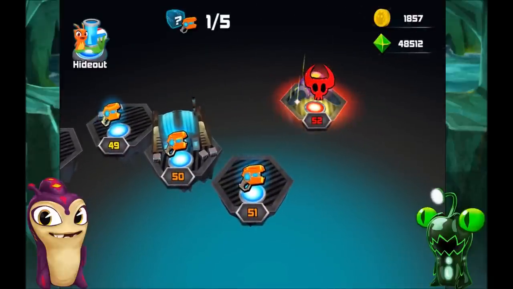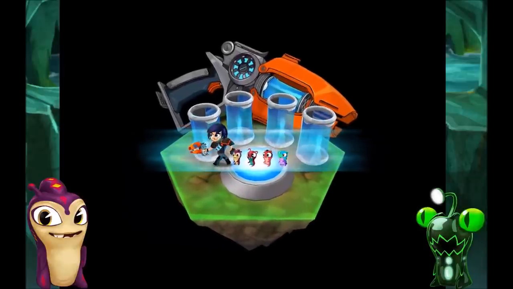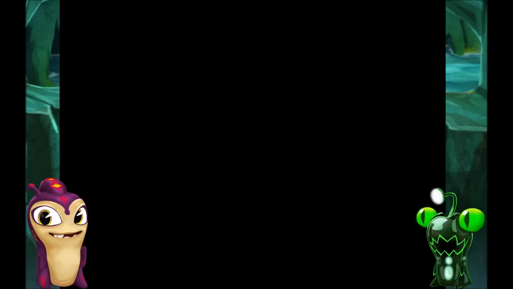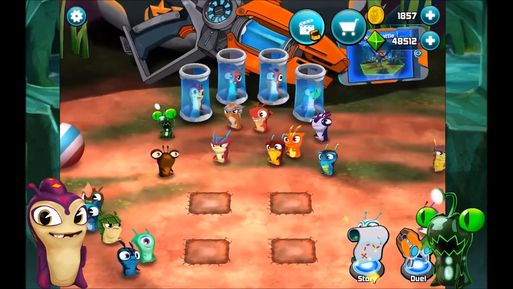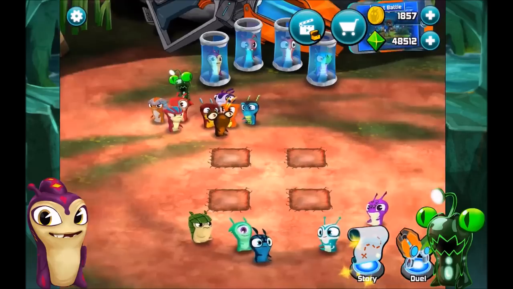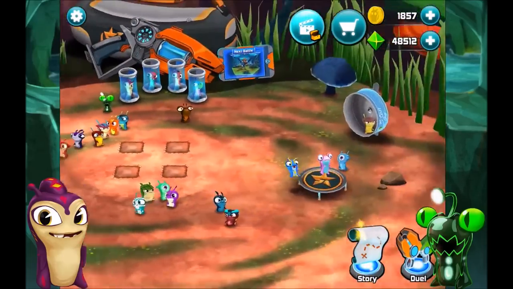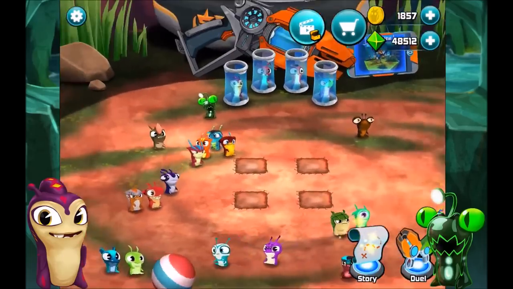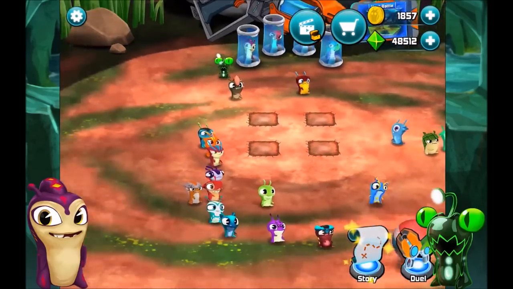Mission number 52. That is a boss. Let me go back to the hideout and see what we have. Wow, that's a new slug. It's a monster. Z3D is the name of the new slug, and I need it now, as soon as possible. Oof. What can we do? What are we sending in this battle?